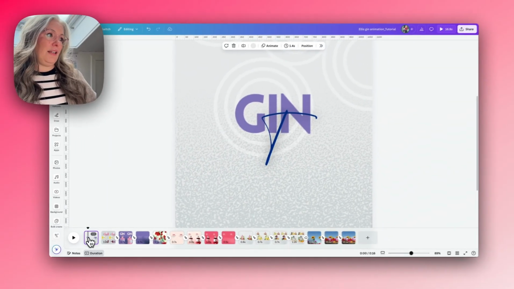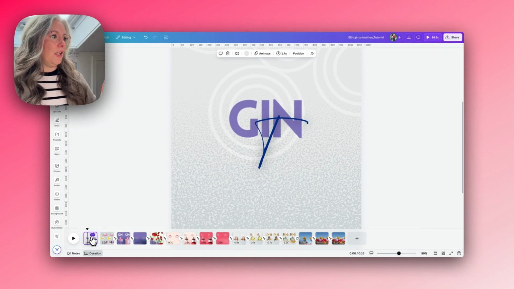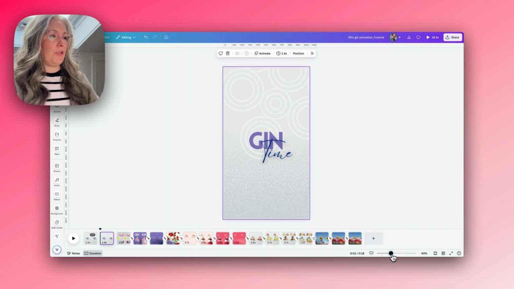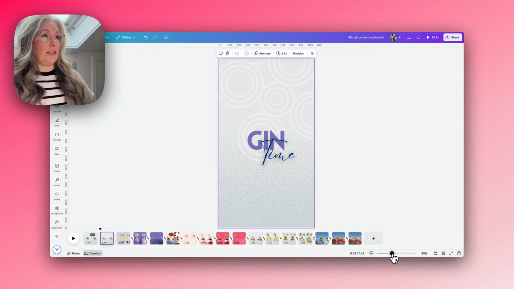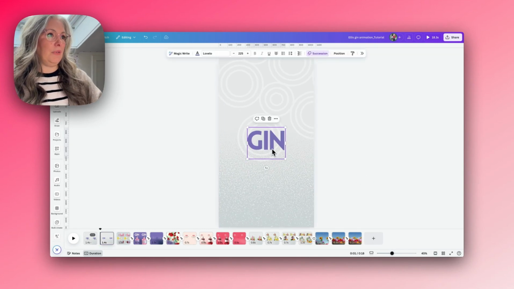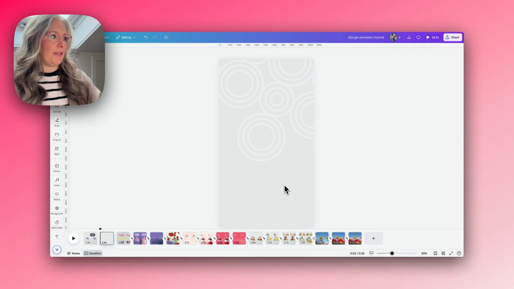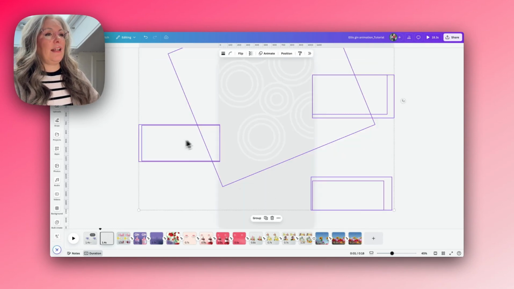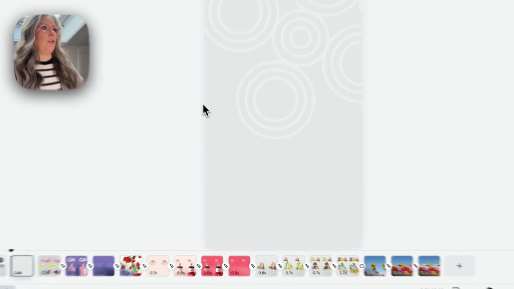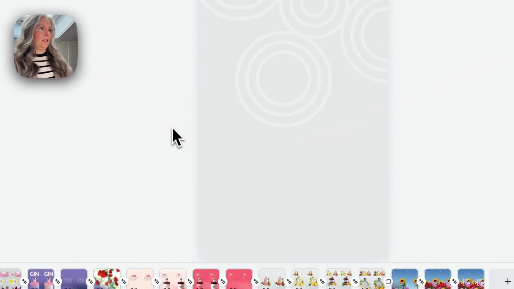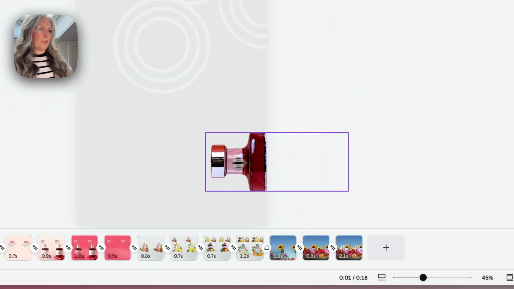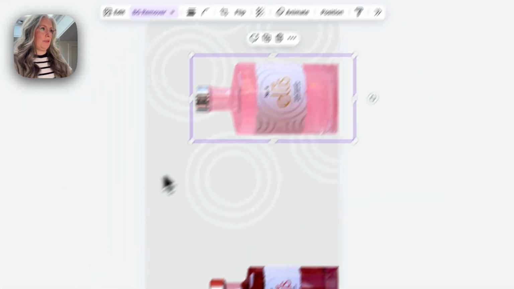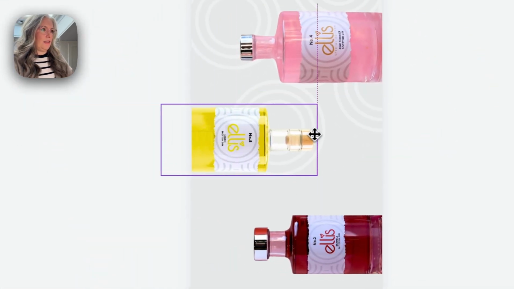And then once we have the elements that we need on that page, I'm going to select the 3 wee dots and I'm going to duplicate the page. This time what I'm going to do is remove what we don't need from the page. So I'm going to take away time and the gin, and I don't want the speckled effect. If I just grab this whole page, you can see that the bottles are still there. Now what I'm going to do is grab the bottles and bring them in so they're now sitting on the page. Bring that one in and bring in the last one.